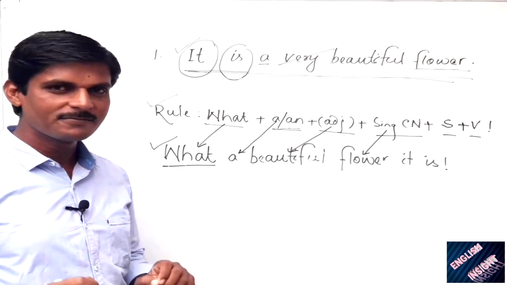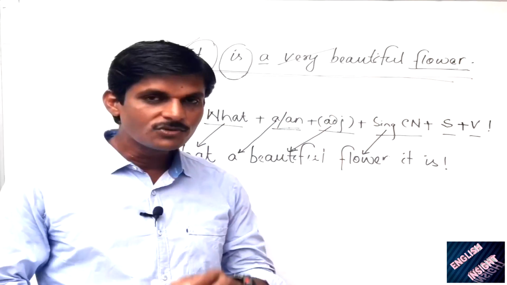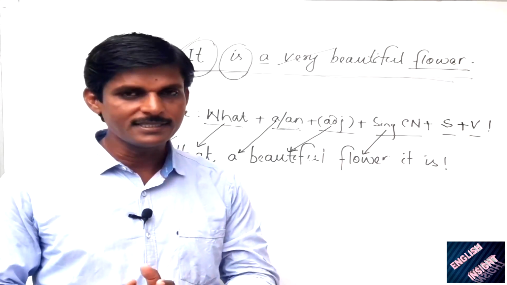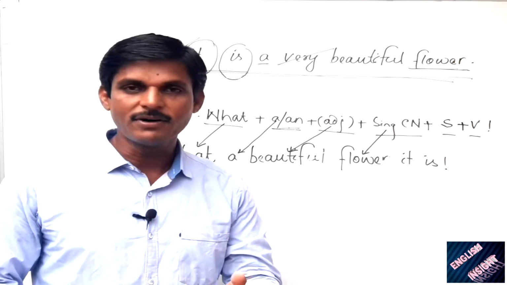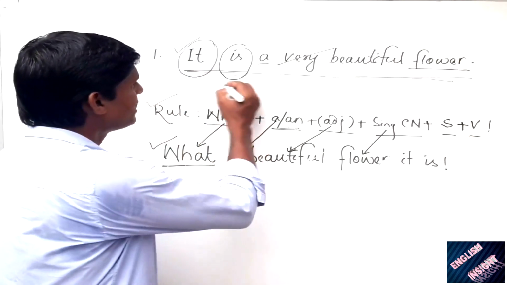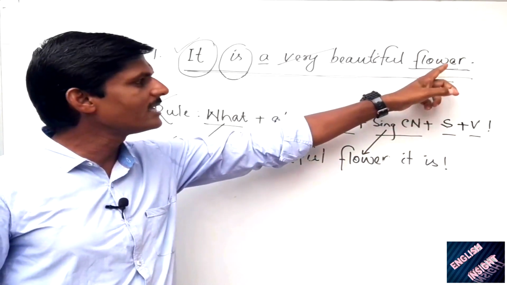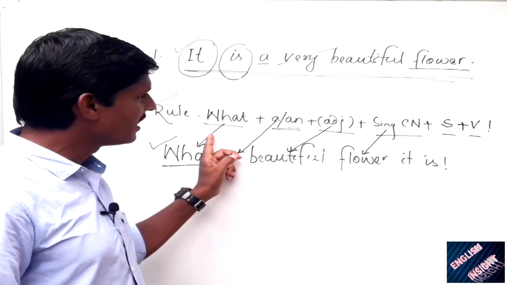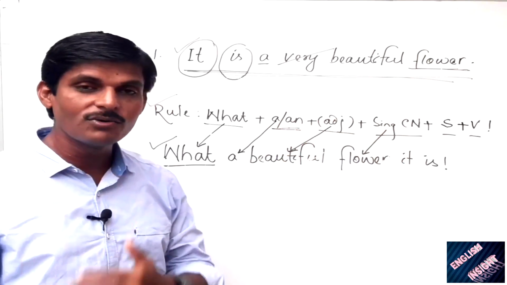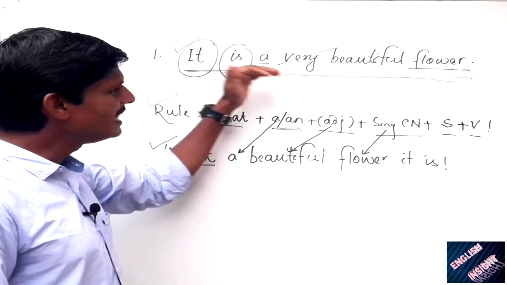First we should use what? We should remember there are 2 types of exclamatory sentences. One type of exclamatory sentences begins with what, and second type begins with how. So see here, it's a very beautiful flower as it's the declarative sentence, and there is a noun at the end of the sentence. Flower is the singular countable noun. So we should use this rule because singular countable noun is placed here in the rule, and if there is a singular countable noun in a sentence, obviously we should use a or an. So this rule is apt for this sort of sentences.